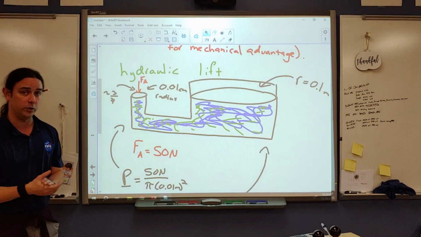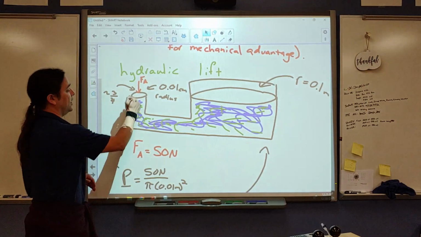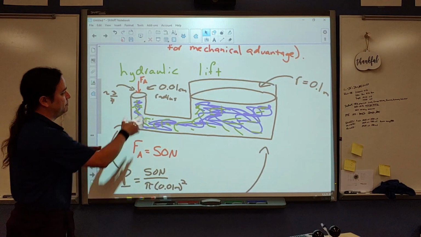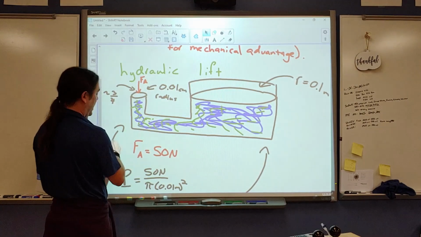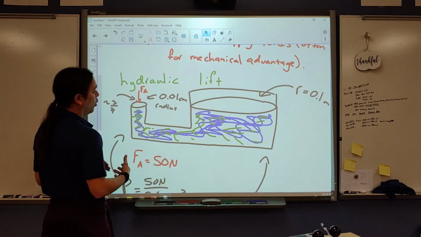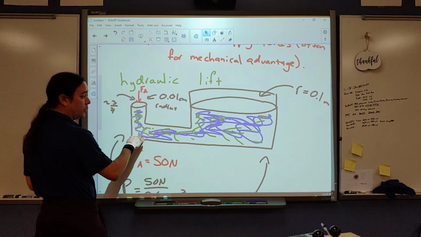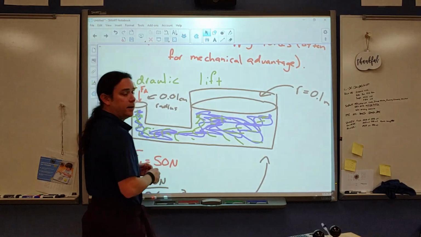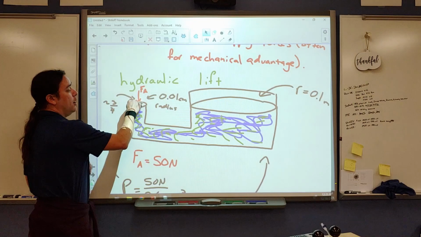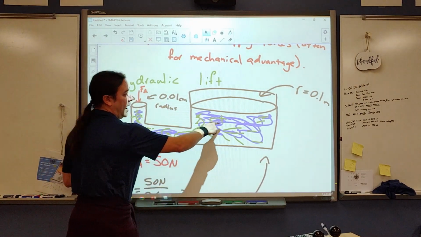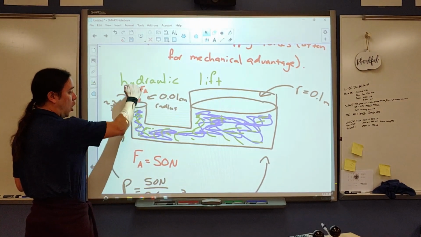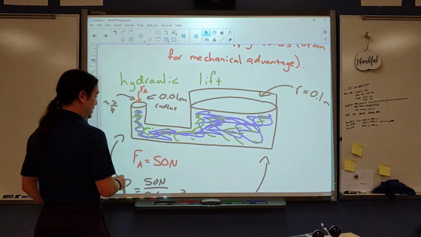Since we have an incompressible fluid, and I'll leave this as a challenge for you all, you might say, if I push this down 1 centimeter, how far does this go up? What you will find is it goes up based on the ratio of how much we've amplified our force. Now, I've made my force 100 times larger, give or take, and therefore, if I push this down 1 meter, this would go up 1 centimeter. And you can also use applying a conserved volume. So basically, find the volume of pushing this down 1 meter, and then apply that onto here for how much volume that would equate to going up. Basically, tall and thin, wide and short is the idea on that.